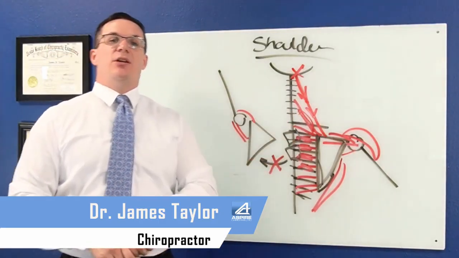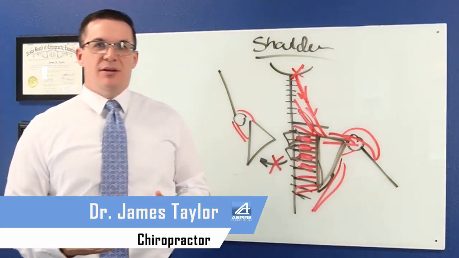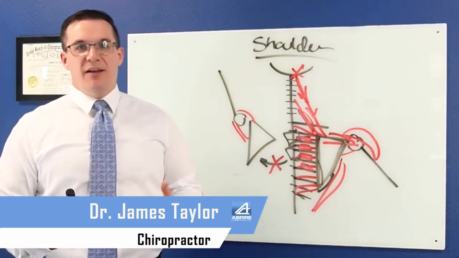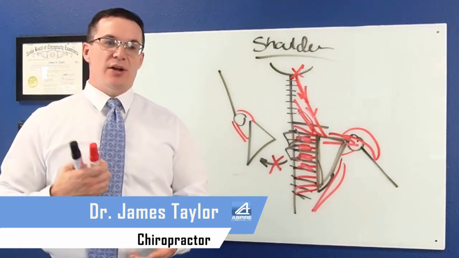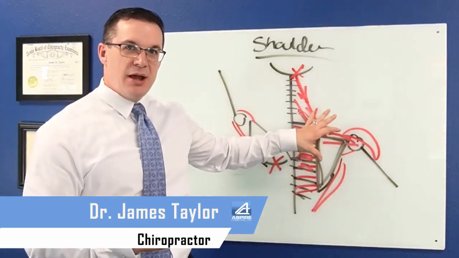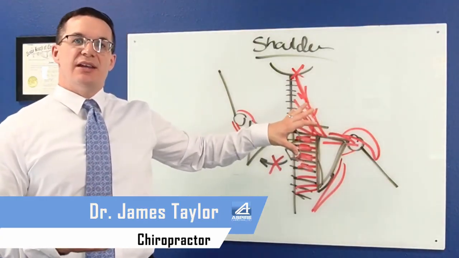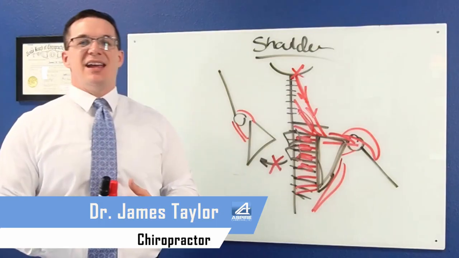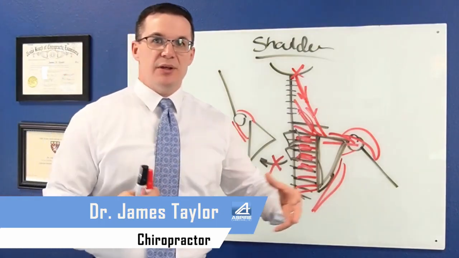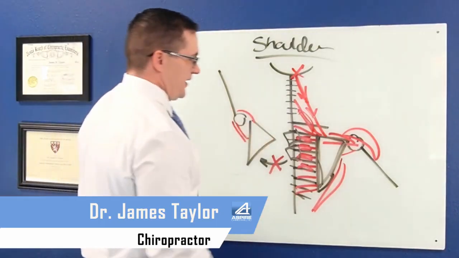Because what happens when we get hurt or when we get injured? Our body tries to protect itself, right? So what does it do if there's an injured joint? It spazzes up the muscles around it, so that way that joint can't move further out of place. It can't sustain more injury. So how do we fix all this?